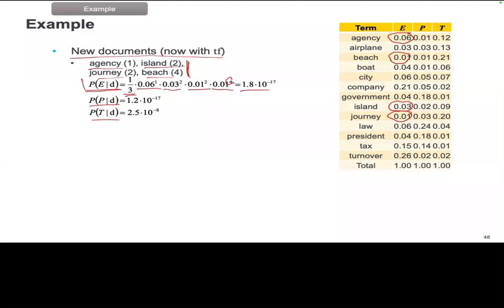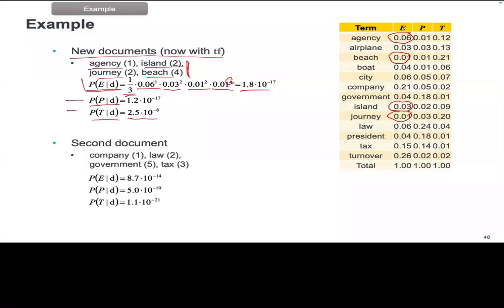And this gives us a certain term, though we would usually add the logarithms and not multiply the products. And now we have to do the same for the 2 other categories. And then what we find is that this is, relatively speaking, the largest probability. And therefore we would say that tourism is rather the right kind of classification for this document. And you can do this likewise for another example.